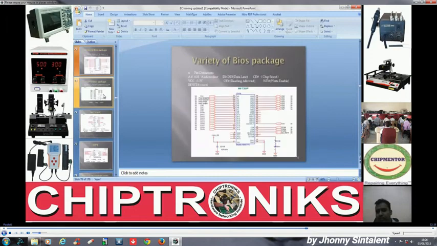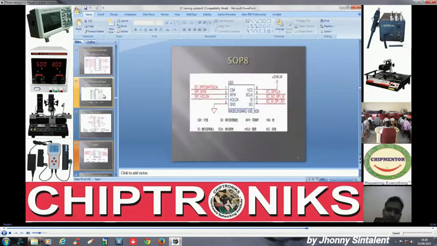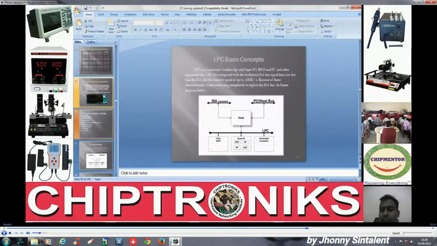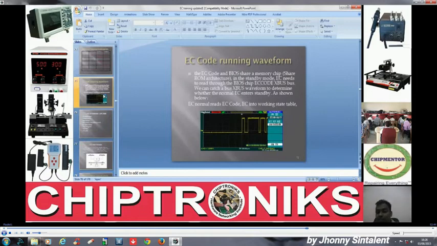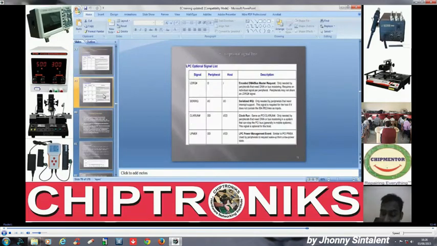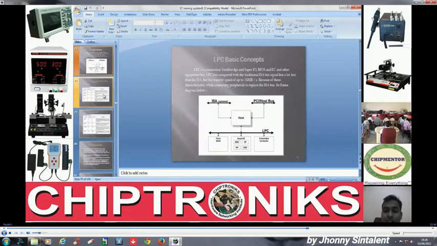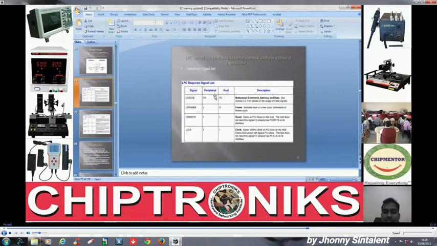This is a very important part. What is TSOP, what is PLCC, what is SOP8, and how can we capture these signals through an oscilloscope, when we discuss the oscilloscope and how to test with it. This is LAD03 in the official data sheet, the official description of LAD03. It is called multiplexed command, address and data.